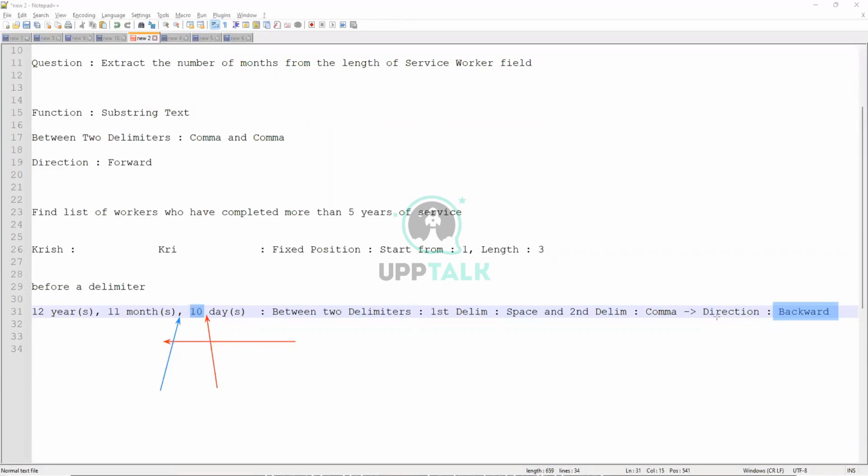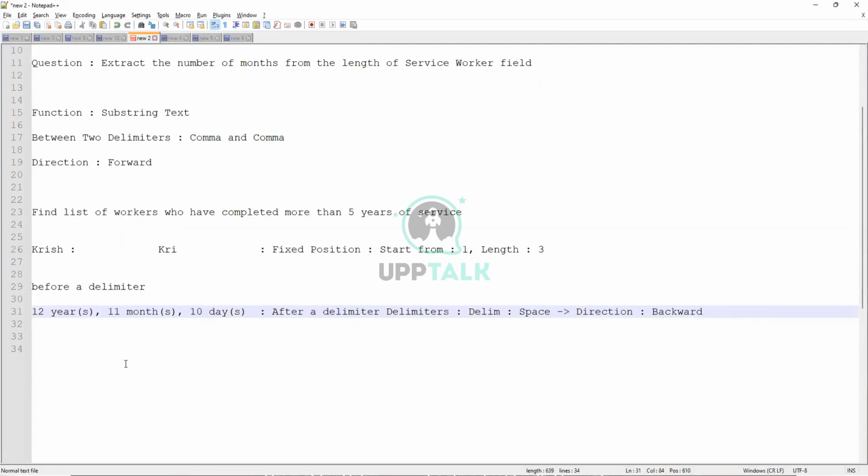Now, does it make sense between two delimiters? Before is okay. What about after a delimiter? If we use after a delimiter, I will still change the direction to backward, and our delimiter is space. Same string.